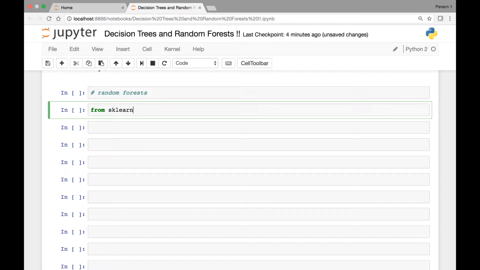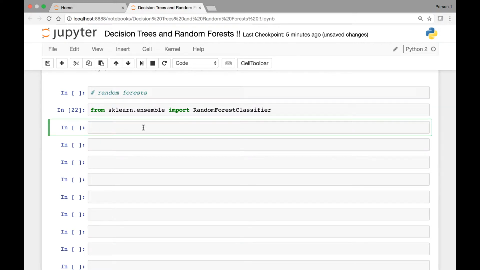So from sklearn.ensemble, import random forest classifier. Once we import it, let's instantiate our random forest classifier model, and we'll save it in a variable called random forest underscore model. You can save it anywhere you like.